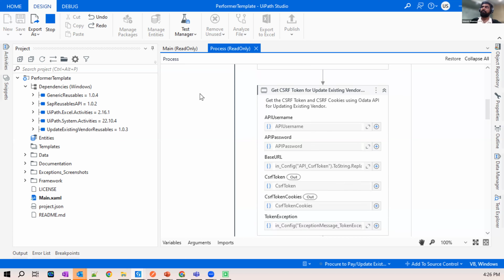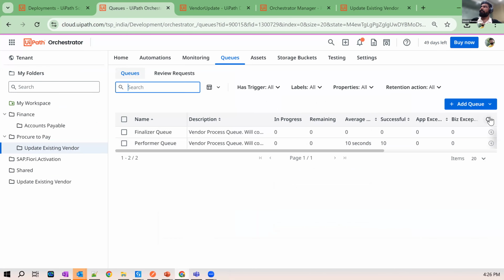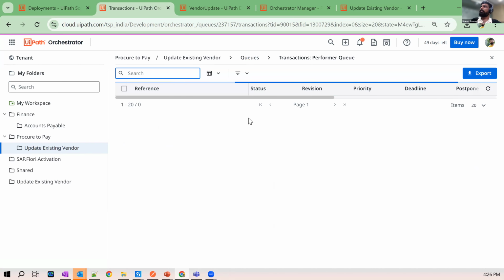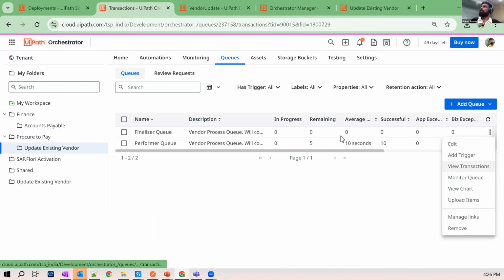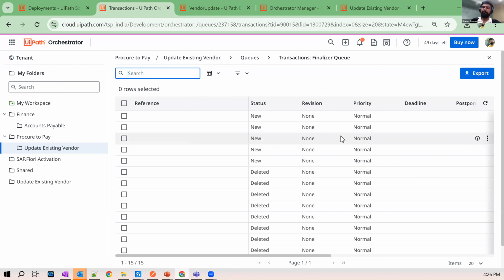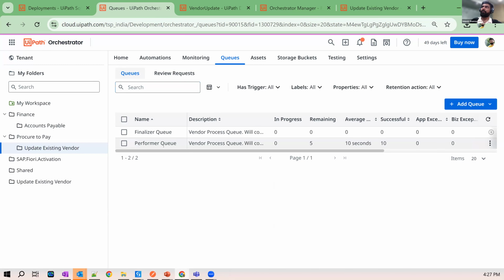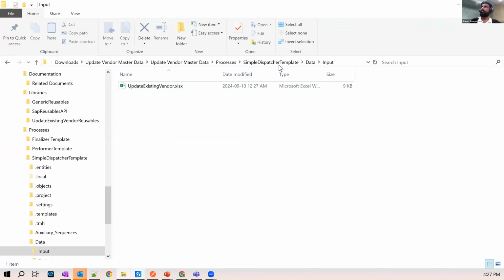We have everything already set up. We just need to provide the input criteria. We need to filter if you want, we can customize some logic, and that's about it. As you can see, the bot has already processed everything that is in the queue successfully, and it will add the data in the next queue, which is the finalizer. We just disabled the email part, nothing else. It automatically fetched everything from this queue and added it in the queue once it had processed everything. Similarly, we can run the finalizer bot as well.